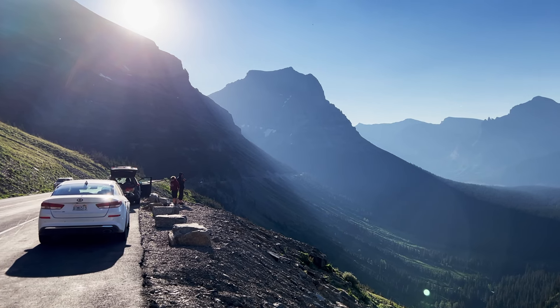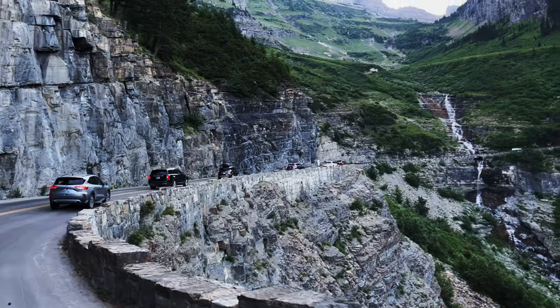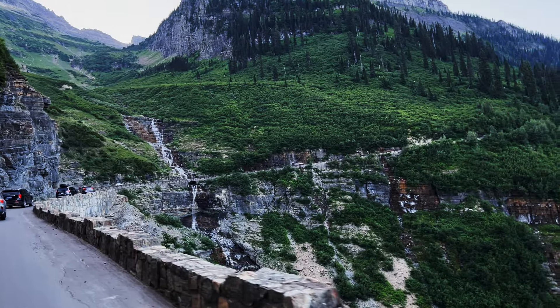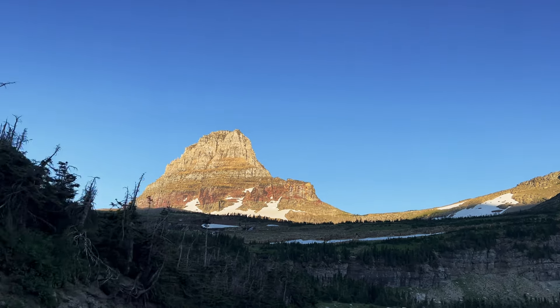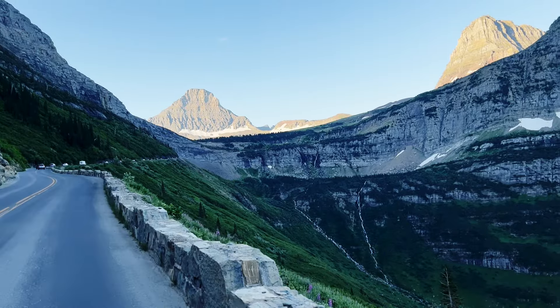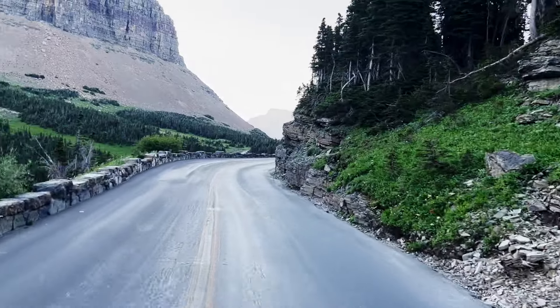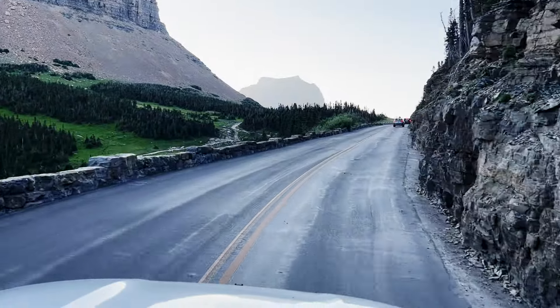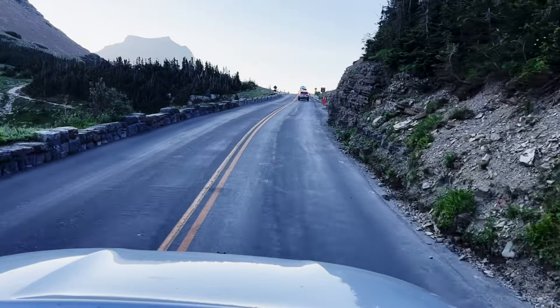The next thing to know is that it can be pretty scary to drive the road if you're kind of afraid of heights — you are going to be driving along a sheer cliff ledge. Cheryl and I drove the Beartooth Highway last year, which enters Yellowstone National Park from Montana, and that was intense. This is really intense as well. Once you make the turn at a little place called the Loop, you go on this extended, seemingly forever straight drive up the mountain to the top of the pass — that's why they call it Going to the Sun, because it feels like you're just driving into the sky. Be prepared for that if you don't like heights.